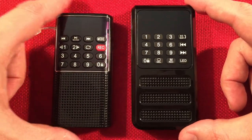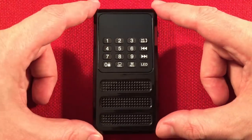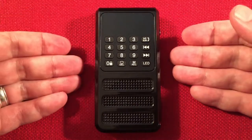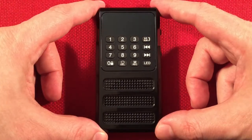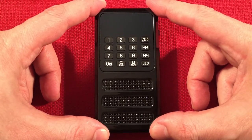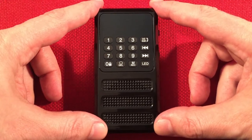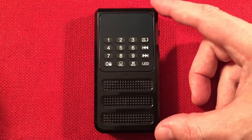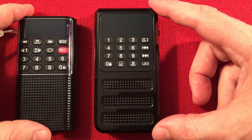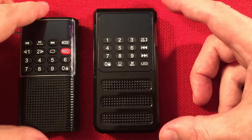So final thoughts go to this. This is a maybe purchase on the Y001 when the 328 is available. I just feel that this device has its strengths and it has its disadvantages. So it's up to you to decide which you like. So there it is, the YMDJL Y001. Hopefully you get enough information out of this review to decide what you want to do. Do you want this one or this one or maybe a different one? I mean, they're coming out with different ones all the time. These are the most compact units I could find at the moment. So yeah, there's options out there.